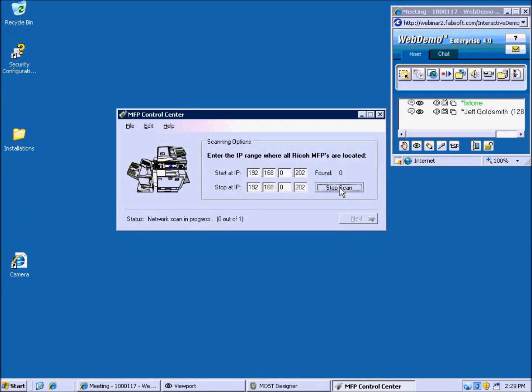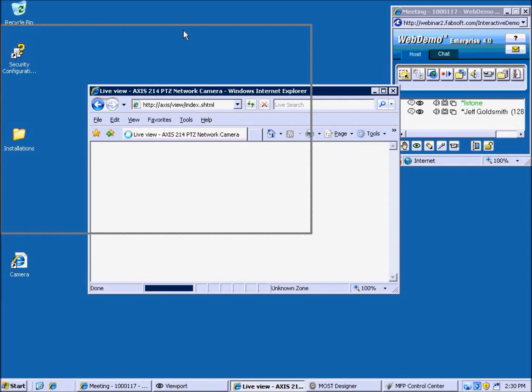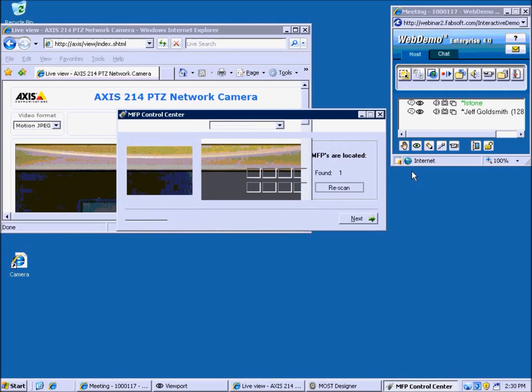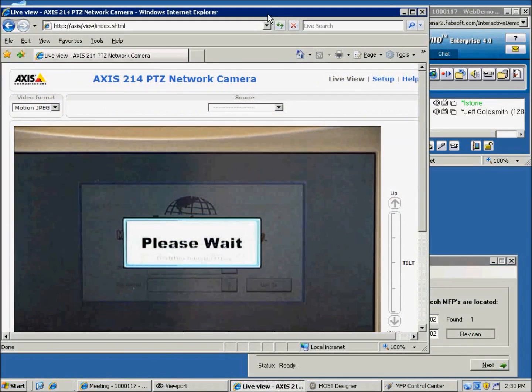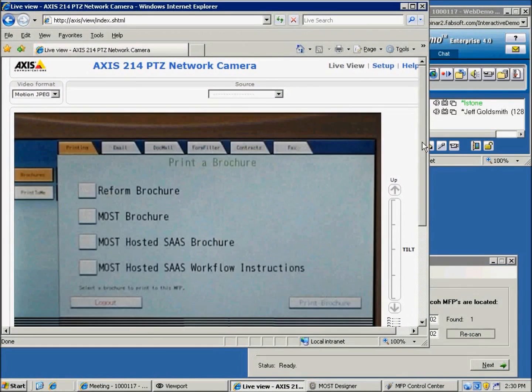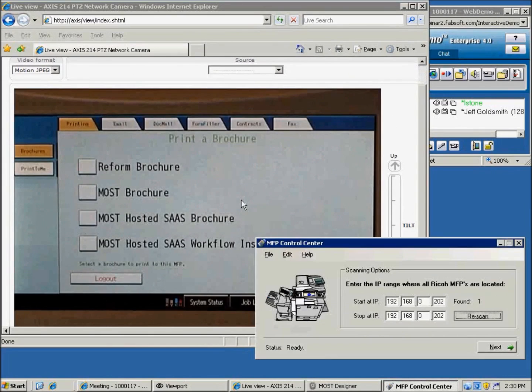It's also going to allow me to update Java if it's required, or in this case, update Most. And here you can see the MFP that I'm actually installing this on.